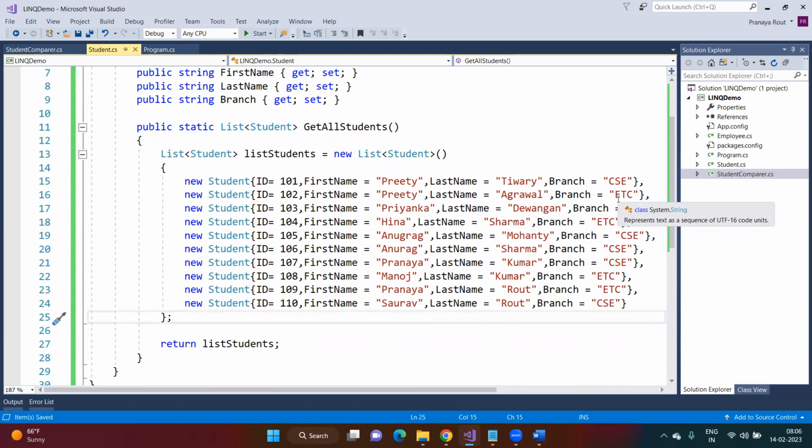And here you can see it is having two different branch information, CSE and ETC. And you can see in CSE, there is a student Preeti. In ETC, there is also student Preeti, right?